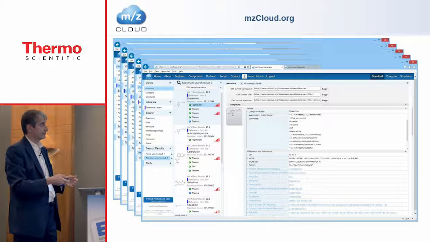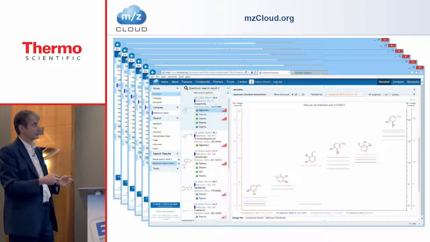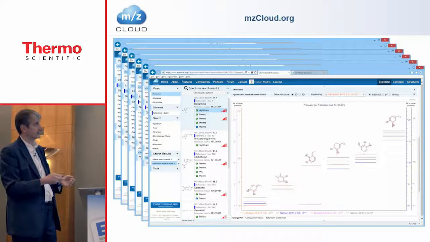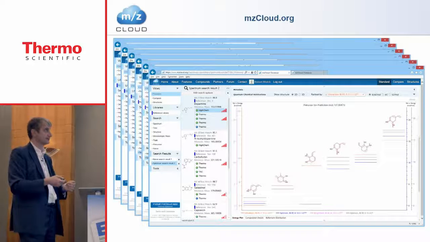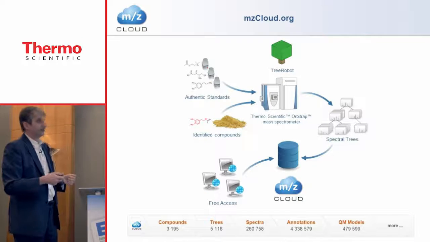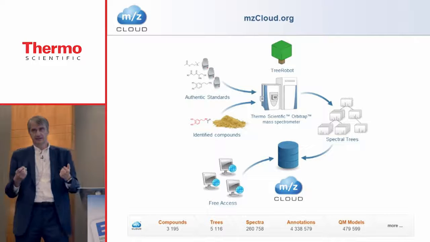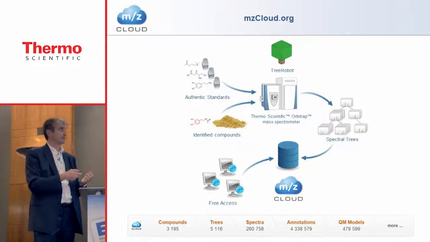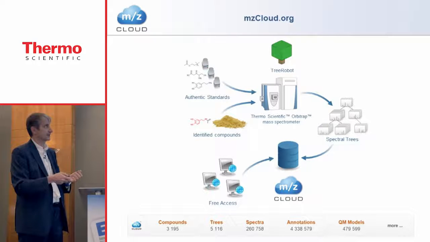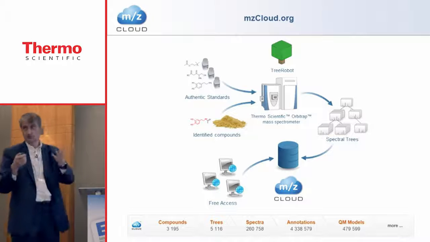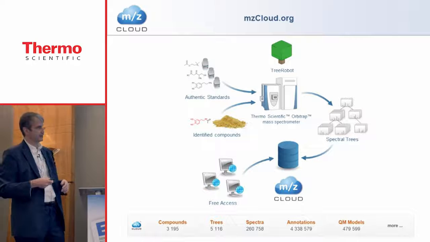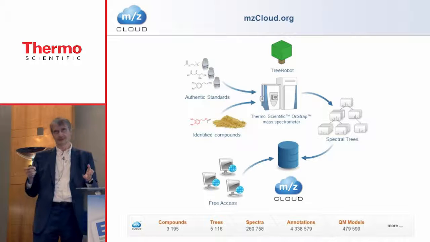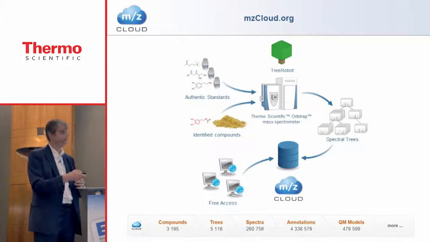We collect a lot of metadata, and we do quantum chemical prediction, which is actually unique for a mass spectral database. So we use an internal computing cluster, and we also use a supercomputer in America, because this is a very computationally demanding task. So how do we build our database? We take an authentic standard, then we acquire the spectral tree using the mass spectrometer. We put it in the database, and you as a user can search it for free. So this is the current stage. We are adding 30 spectral trees a day, so in about a year we will double this number, and then we will go further.